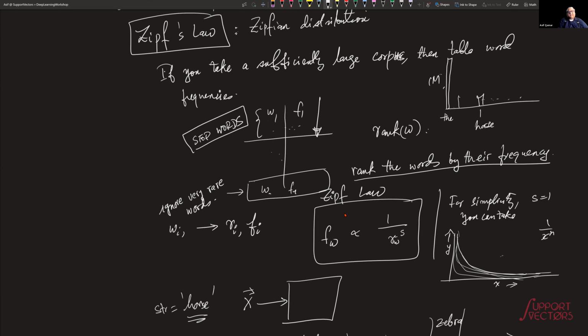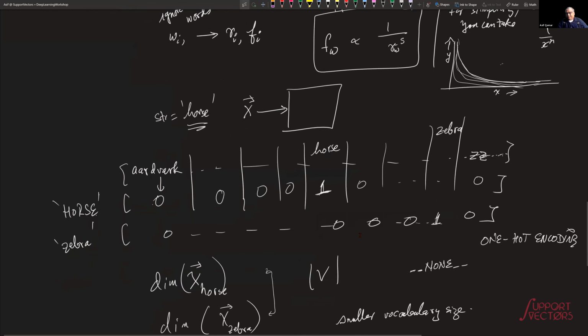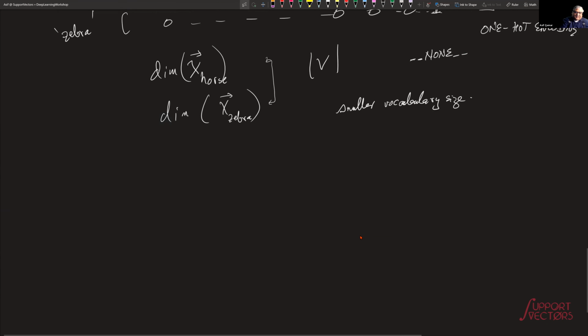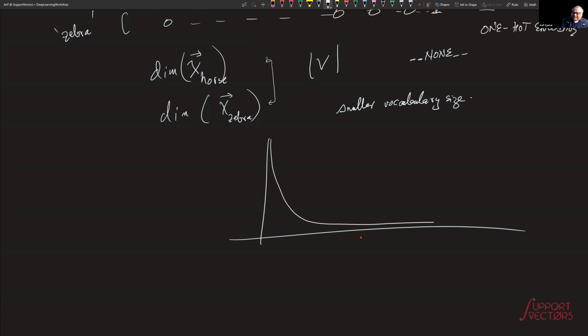But then what happens is, because your distribution is Zipfian, let me come back to the argument. Your word frequency distribution is like this, and it keeps going on and on. On the right-hand side, it never stops. It's a long and heavy tail in some sense. What you could decide is, at this point, I'll put a cutoff.